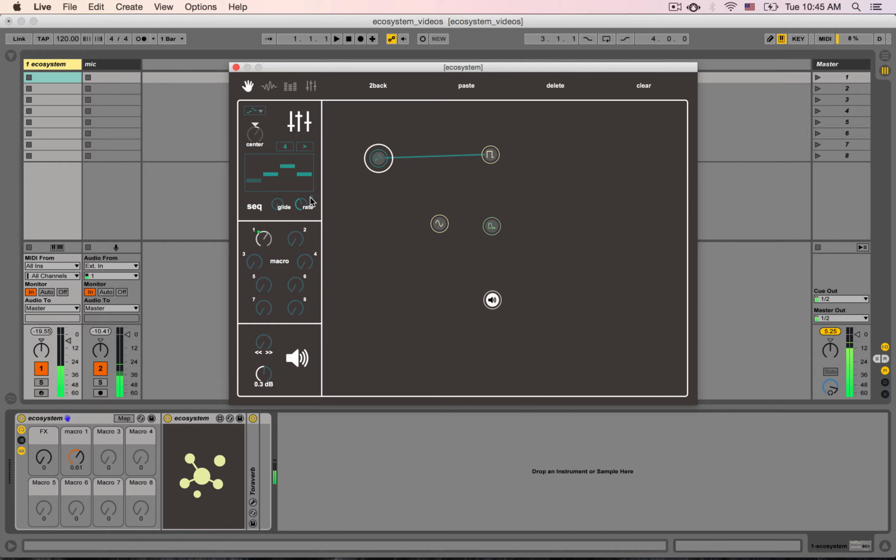Okay, and clicking this button will sync it to Ableton's transport. And there you go. That's how you can use the control object. I'll be going over some more things in a minute.